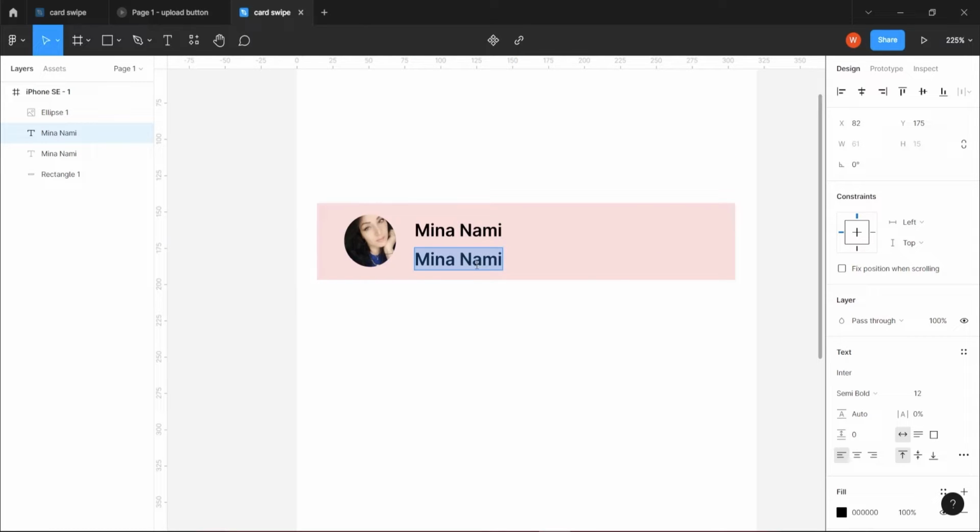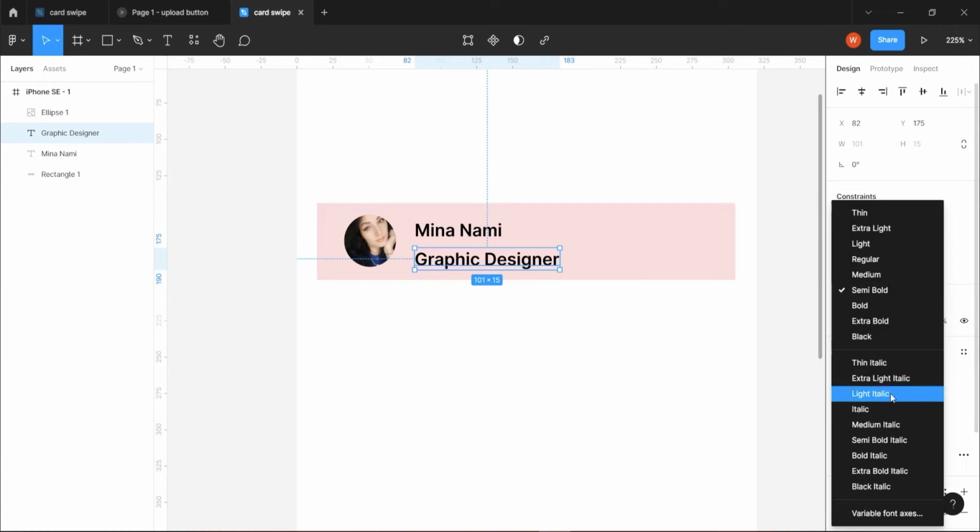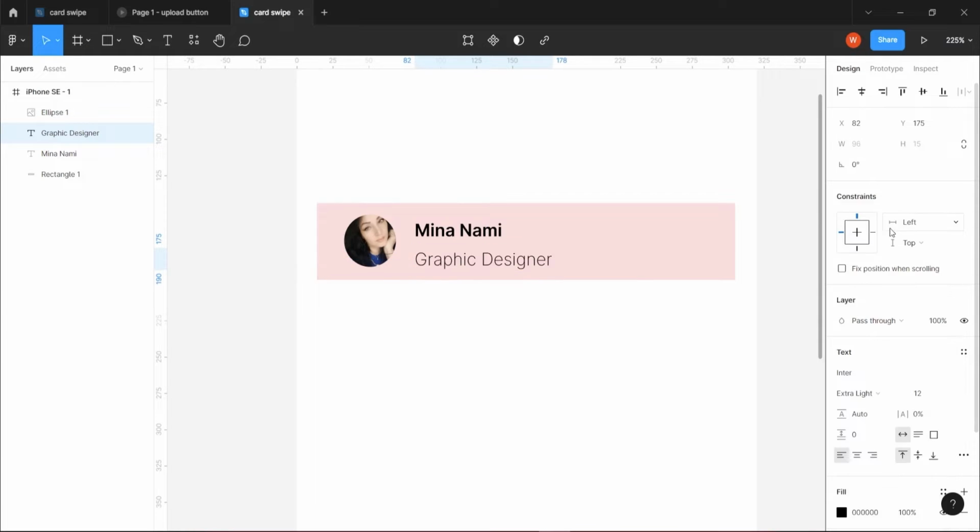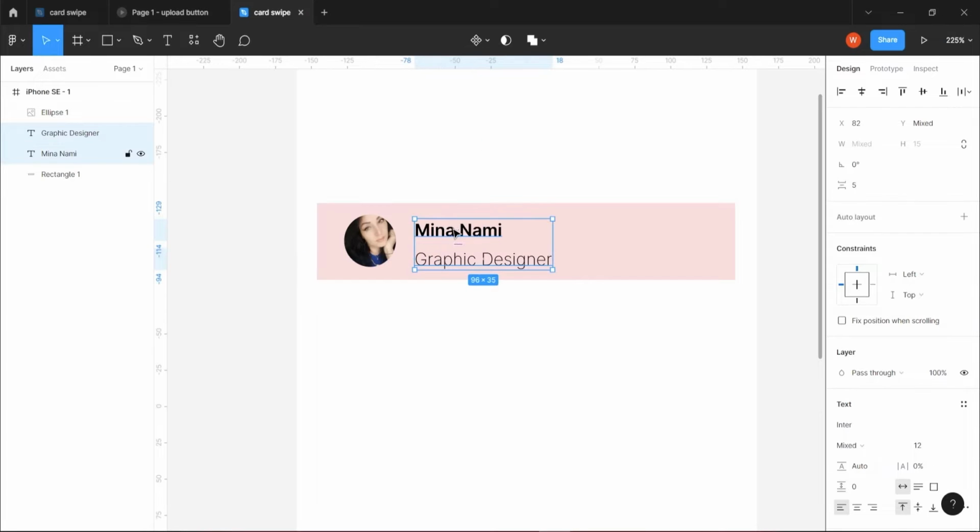Just write graphic designer, hit escape key and change the properties to extra light. The distance maybe a little bit, no space is better, I think.